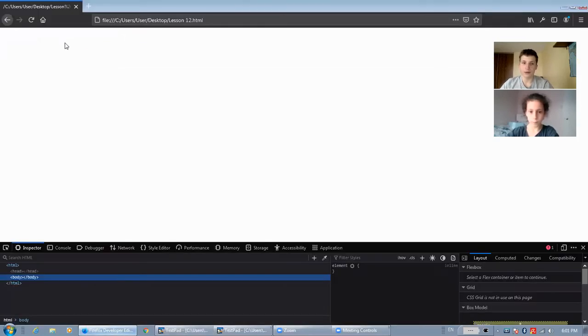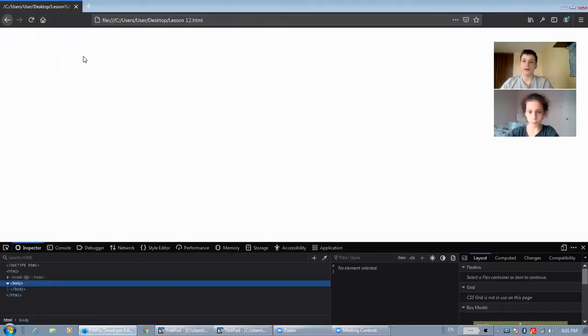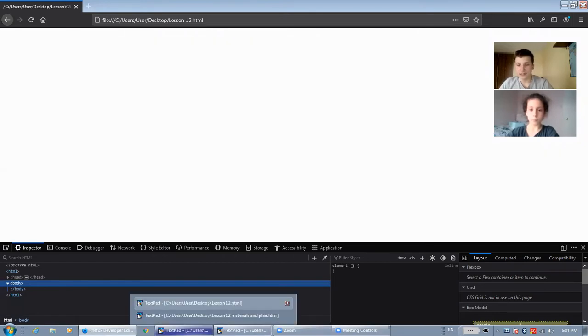If we open this, we just get a blank HTML page, its title is its file path, and there's no icon and nothing on it. So now let's add a title to this page.